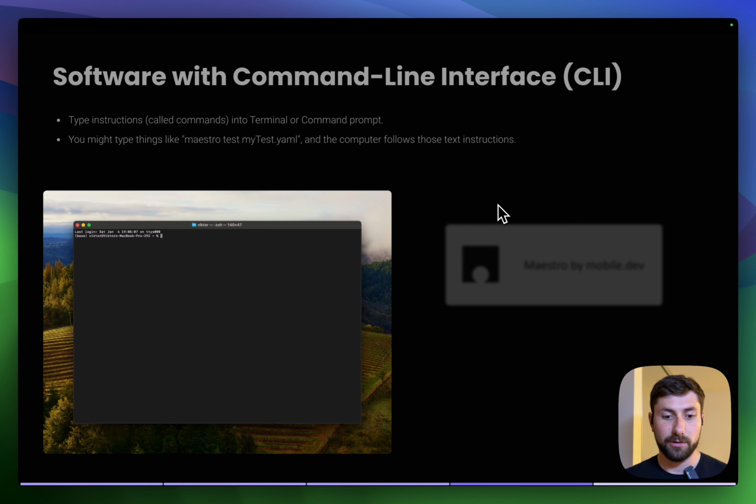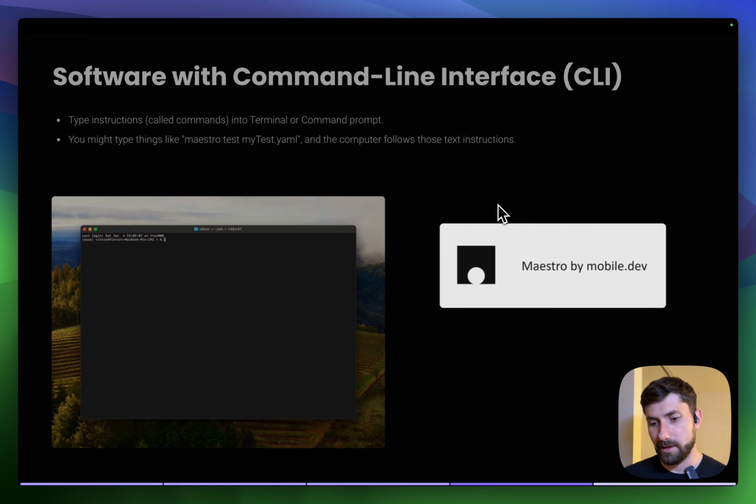This is how a terminal looks, and Maestro does not have a graphic interface. You can't press a button or an icon, or use a menu. You have to control it in the terminal. That's important. That was confusing for me when I was learning about this. I was not familiar with that type of software and how it works. Now it's better, so I can tell you.